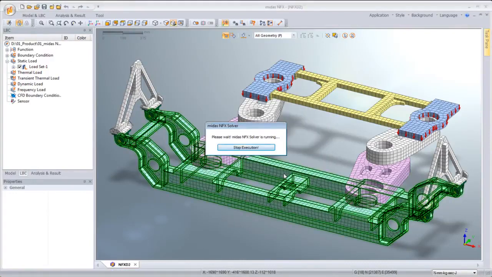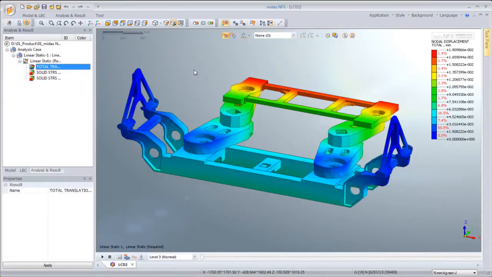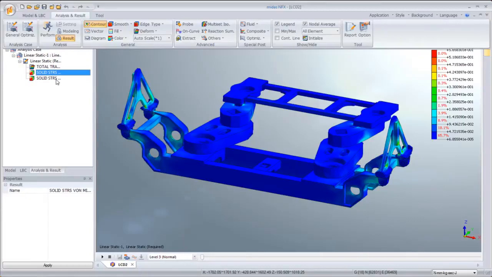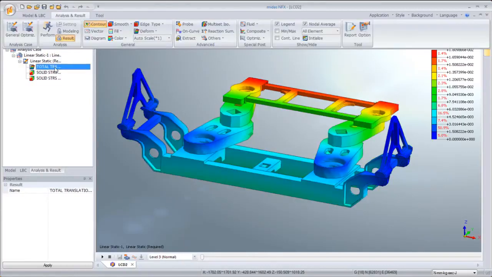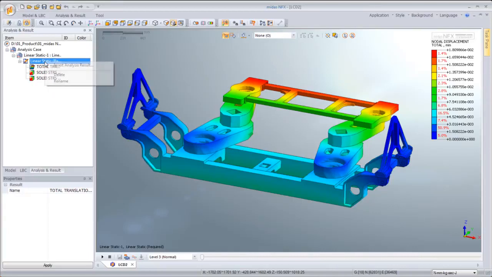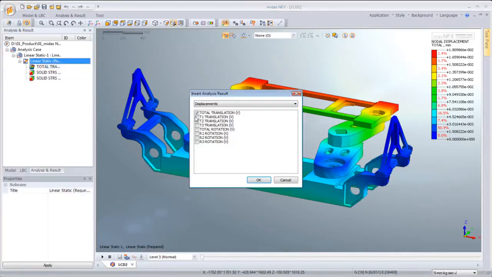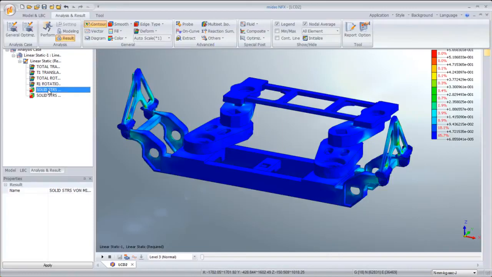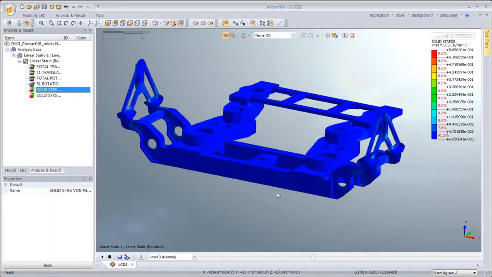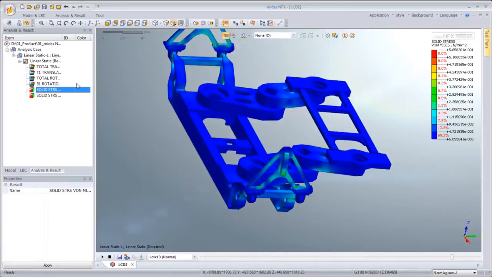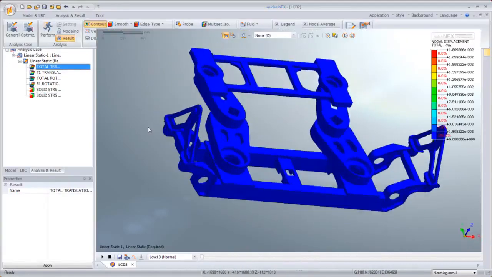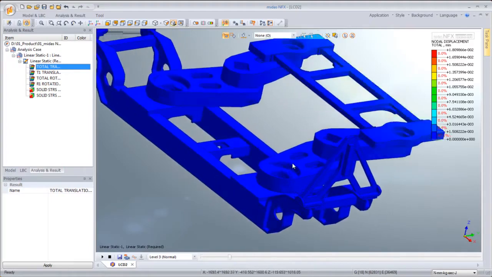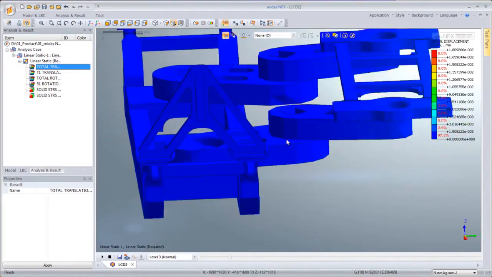More often than not, we face difficulties in analyzing a vast amount of results. Depending on the type of analysis, we ask ourselves what menus to use to check what critical items for design. No more worries now, thanks to Midas NFX. NFX compiles and registers the results required for design checks under the results workstream. You just need to double-click the relevant check items, be it displacements, forces, stresses, or safety factors. In addition to the standard check items, you can also add specific check items to suit your design purpose.